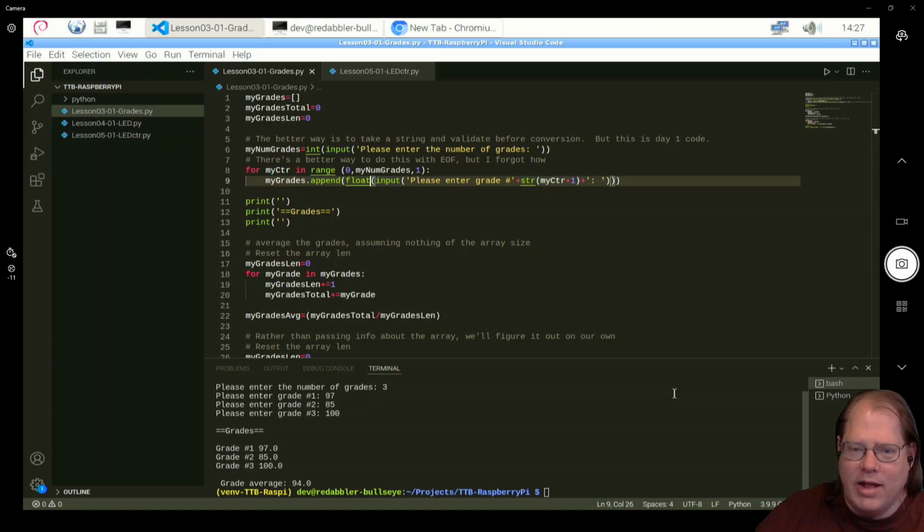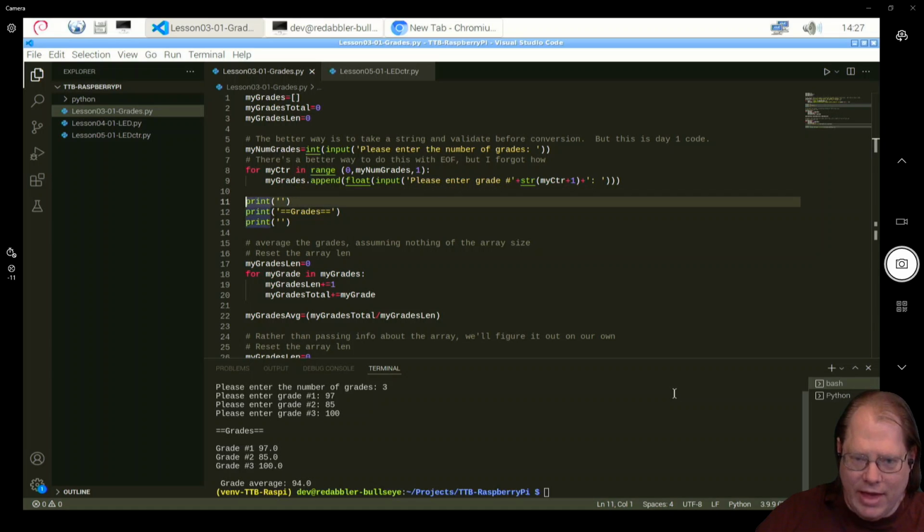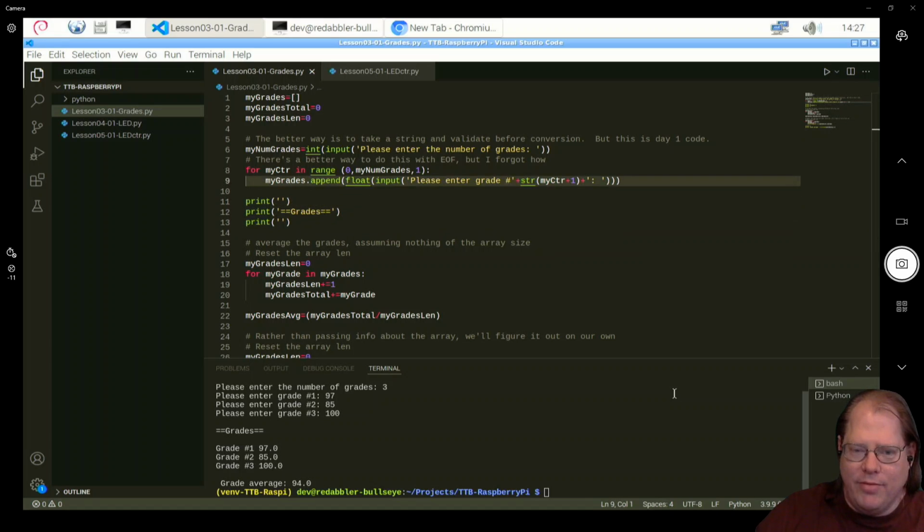And then I'm taking that as an input and converting it to a float value, and then appending it to this array called myGrades, which I initialized above. So I wanted to make that clear. There's a lot going on here in this single line, but it's a lot more efficient if I just concatenate things together. Once we have the array populated with the grades from the user, we're going to print a header up here. And now I'm going to hit our second for loop, which is averaging the grades.